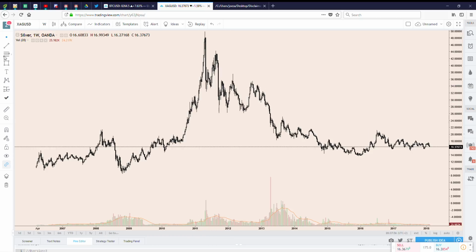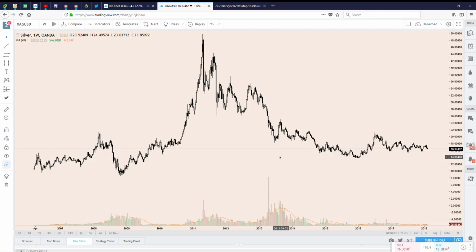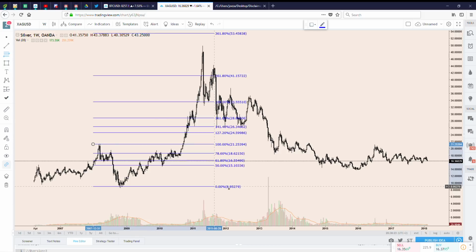Okay, so for the first one, and guys, one thing you need to know is that fib levels, the way that I draw them and the way someone else draws them, is totally dependent on the trader. I just try to find confluence with the chart. So let's say this was the swing high. You always draw it from the swing high down to the swing low. Okay, so you'll pick the swing high down to the swing low.